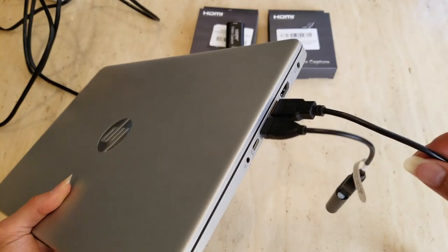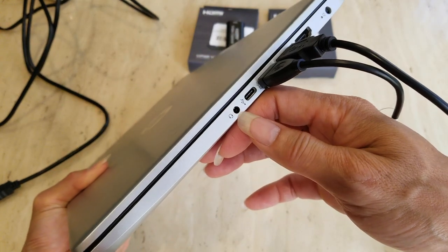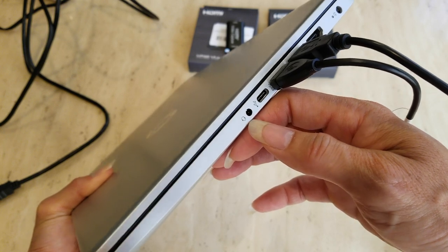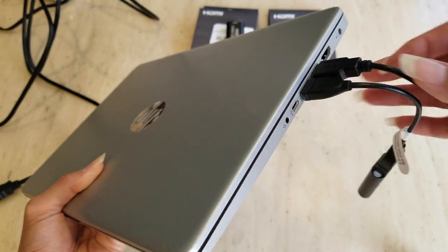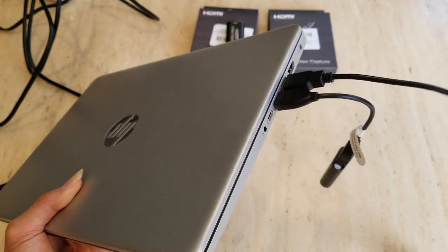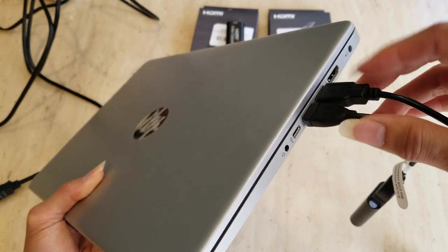But in case you don't need this one, you just want to connect to the headphone and microphone combination adapter right there, then you don't need this one. Or unless you have a mouse or keyboard that you need to connect to, then you will need to have a second port that's available.